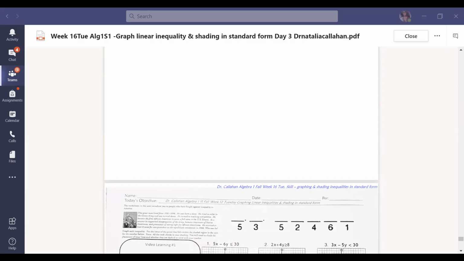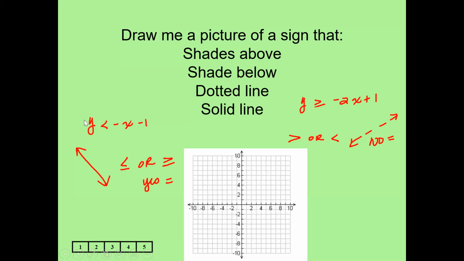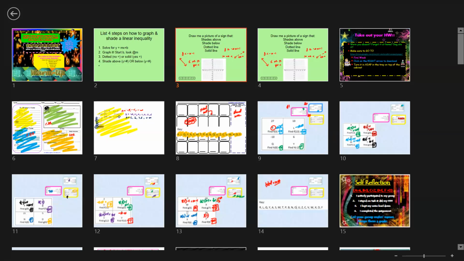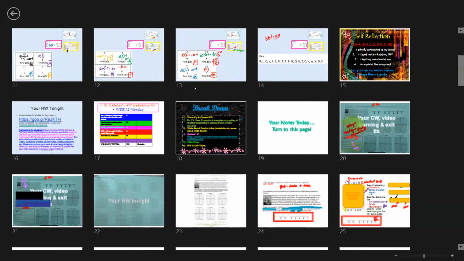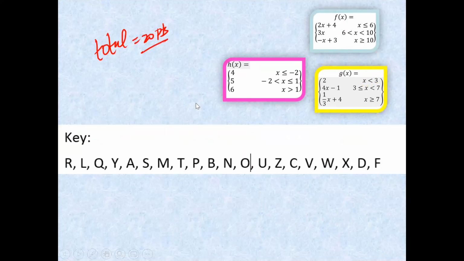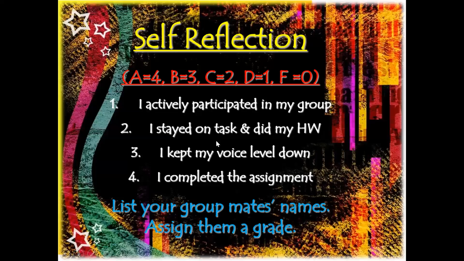So let me reshare this. Okay, here we go. I want you guys to go ahead and turn over to your notes. Last time when I saw you, we talked about piecewise functions, and we did this activity. Here is your answer to that activity. You're supposed to start with letter R and then find your answer on another card, and so on and so forth from that video. So we did that.